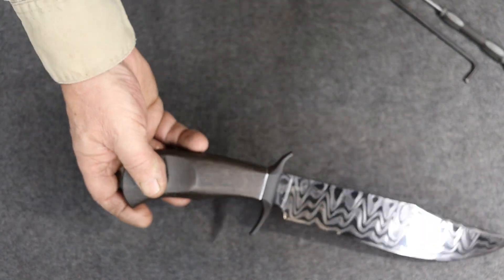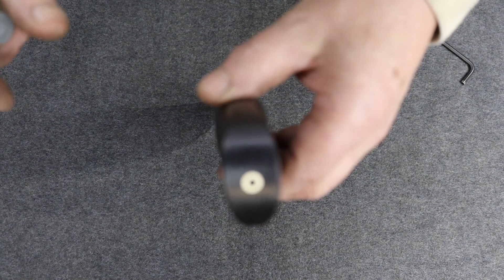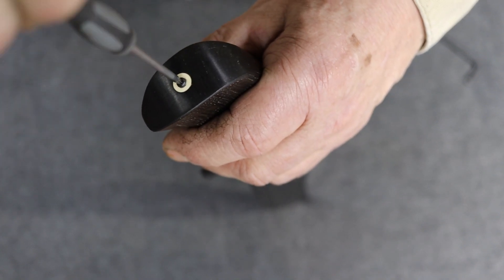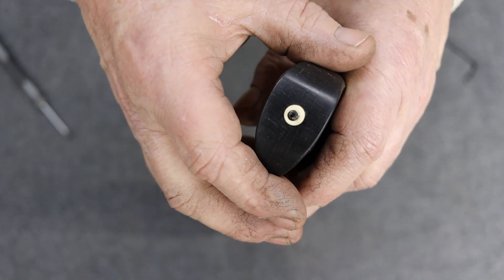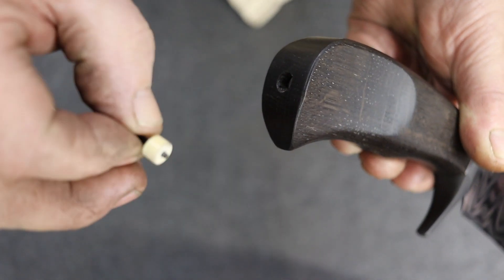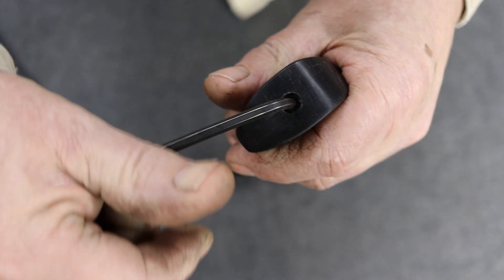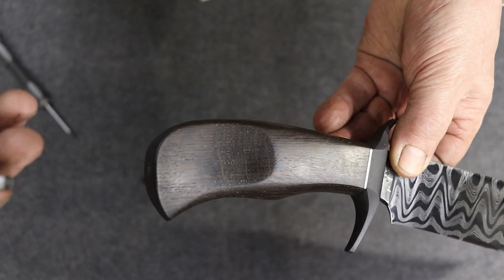Go check out a couple of the other videos. I'll go ahead and do this — I'm going to take this out. This is a 256 black anodized screw, and it's poking right through a piece of mammoth ivory. I'm going to use this screw to pull out that little plug right here. And deep inside is a stainless finial that's holding everything together with a 10-32 thread.